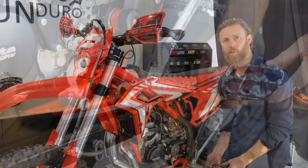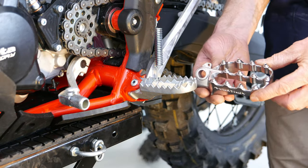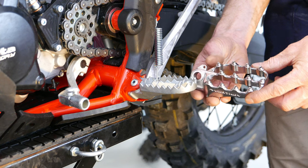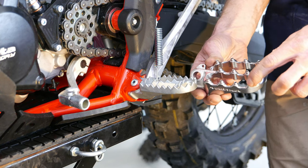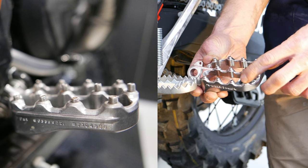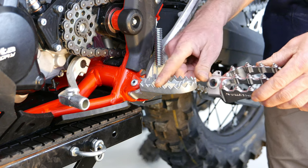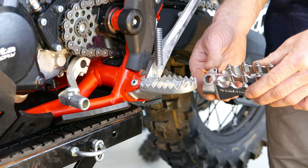Our first step is to take out the standard pegs from the X-Trainer, but here's a good comparison of what we're changing to. A much larger foot peg with really solid studs — just little allen bolts — but the top edge is quite sharp, so they dig in nicely to the bottom of your boots compared to the quite rounded serrations on the stock peg.